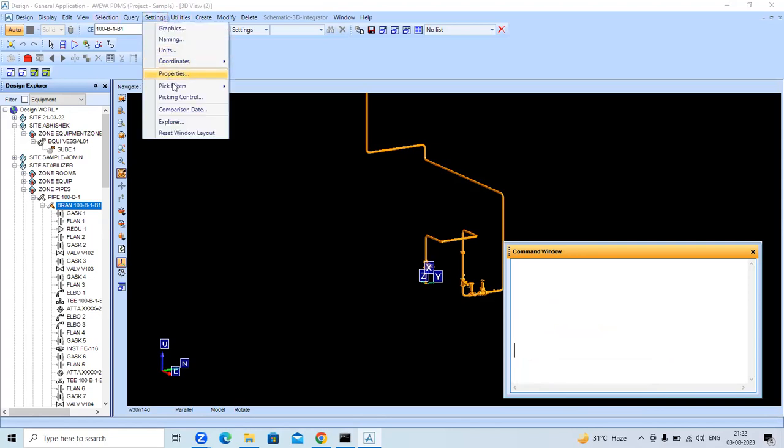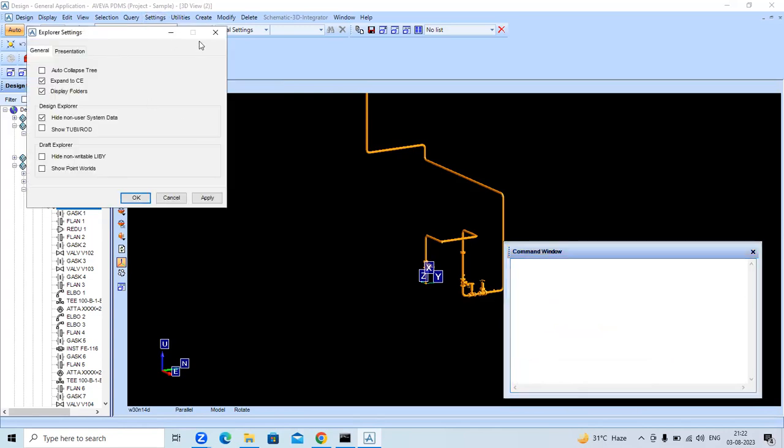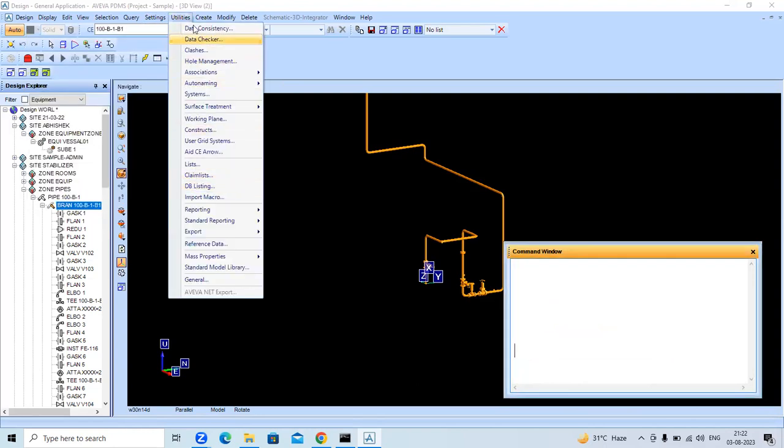Next is setting pick filter. Comparison explorer, no need to use this, cancel it. Yes, we are here at the utilities. Data checker, clashes, associate auto naming system, adds year or list, reporting standard is reference data.